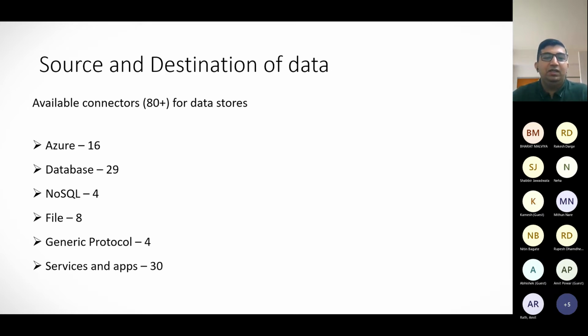Then there are many connectors available for services and apps like Dynamics 365, then Dynamics AX, Dynamics CRM, then Salesforce application, SharePoint Online. So many applications are supported. There is a complete list available on the Microsoft site. And before you add any particular connector, you have to see what it supports, whether it supports it as a source system or a destination system, and what all CRUD operations you can perform on these connectors. So that is about the source and destination.